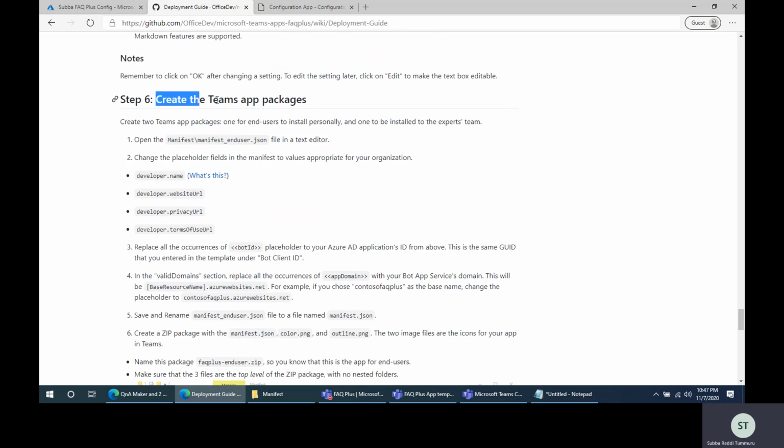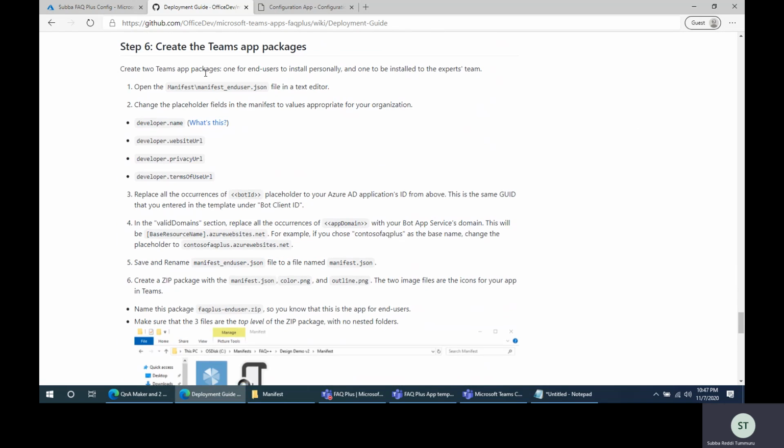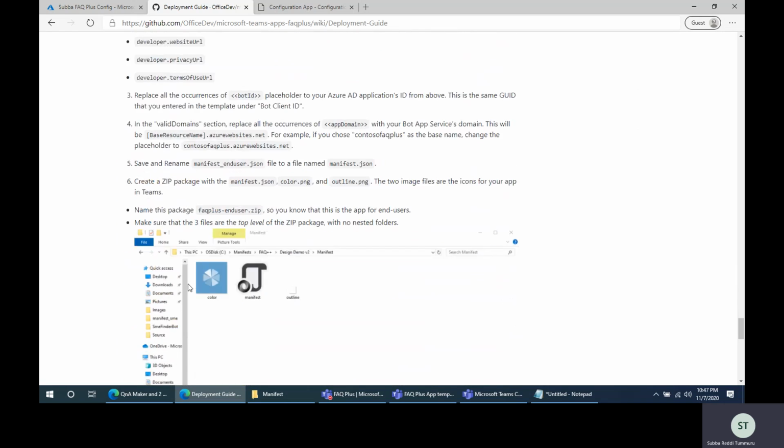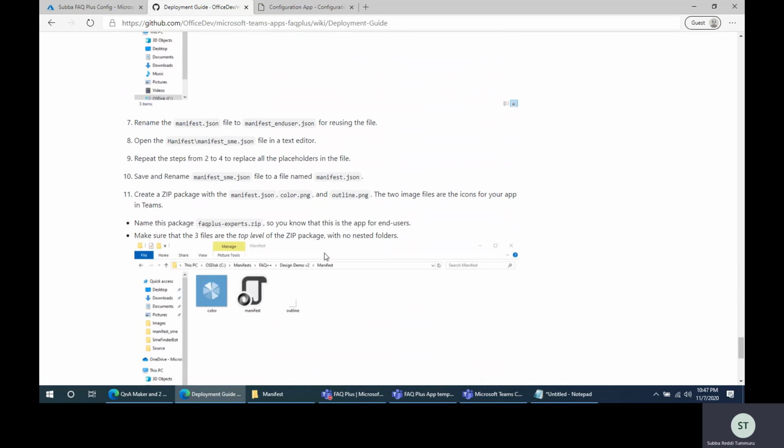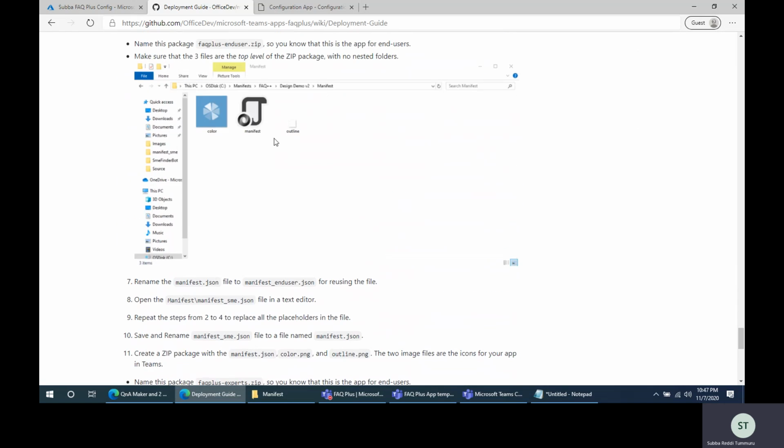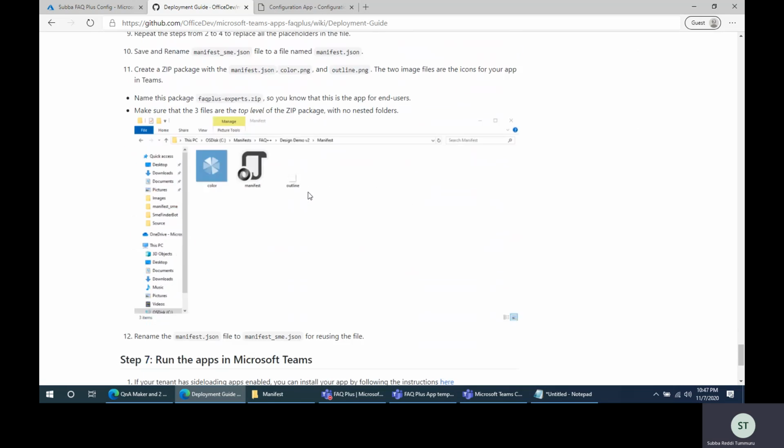And the final step is creating the Teams app packages. This is creating the manifest file. You need to update these values in the manifest file and create a zip folder with three files. There should not be any nested folders within that. So make sure there is a separate folder for the expert and user sections.